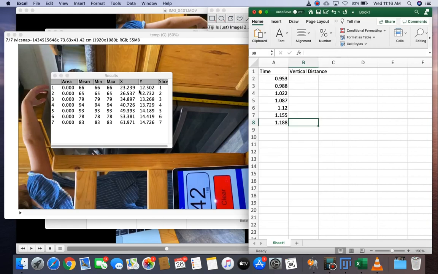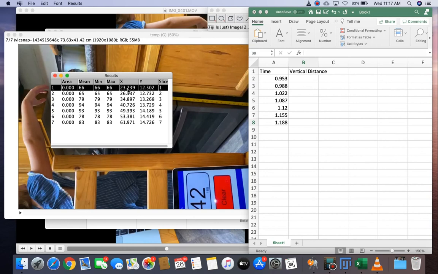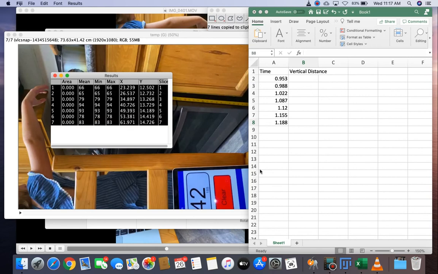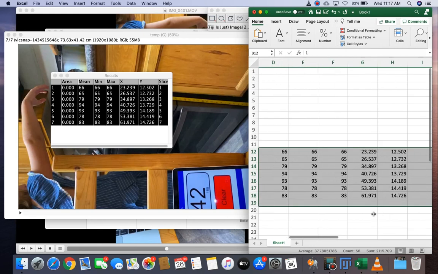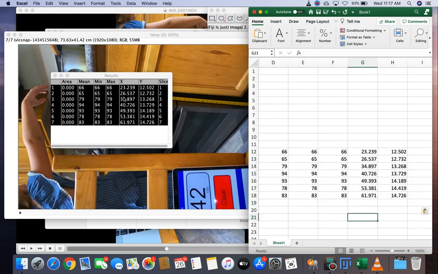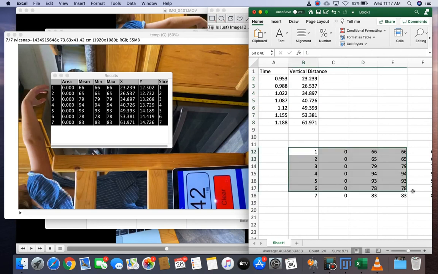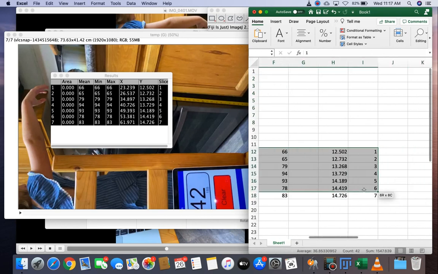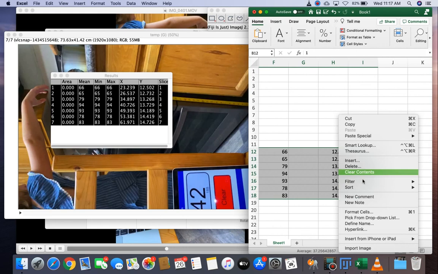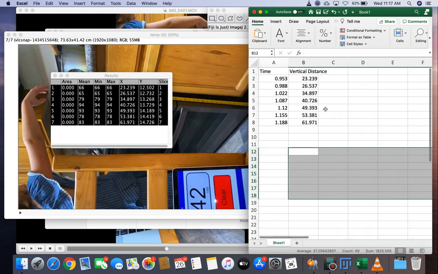All right, so I'm just going to copy this data in. Might be able to just do a cut and paste. Let's try. Yep. I just did Control C and then Control V. The only data I care about is the data from the X column. So I'm going to cut that data with Control X and then put it with Control V into the vertical displacement column. Then I'm going to clear the rest of this data off of my Excel workbook. Right click and then do Clear Contents. All right, so there we go.